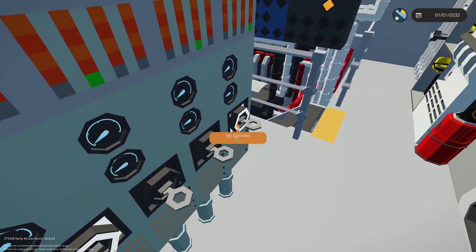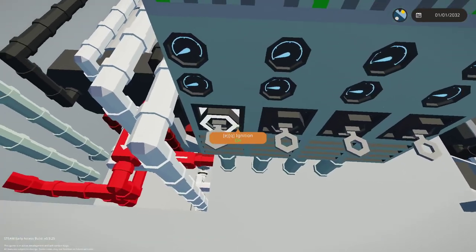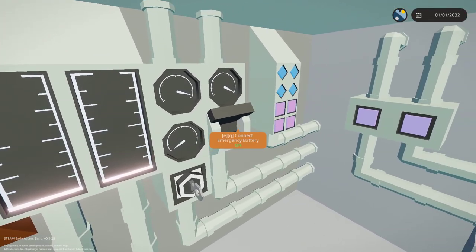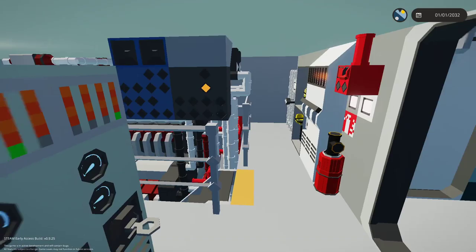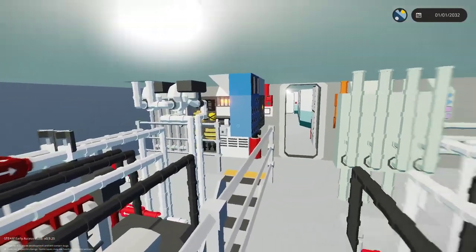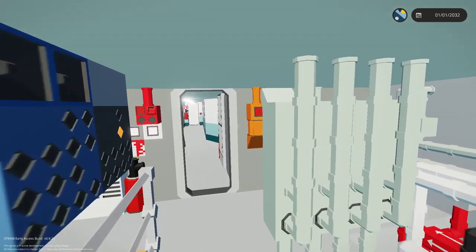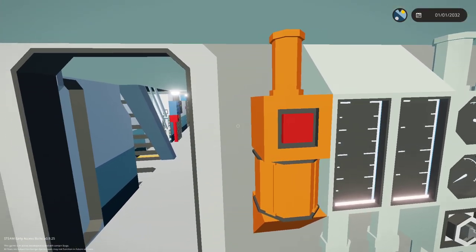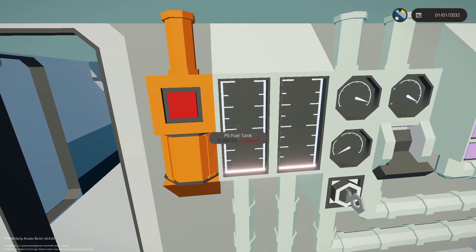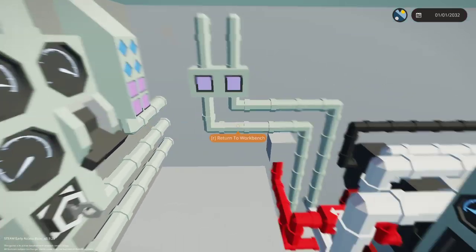Crew quarters, maybe. Yep. Or this probably leads back outside. Oh, we can get here from the bridge. Cool. Okay. We don't have to go back out. That's neat. Yeah, if you keep coming all the way down, you'll find the engine room. Okay, let's look around.